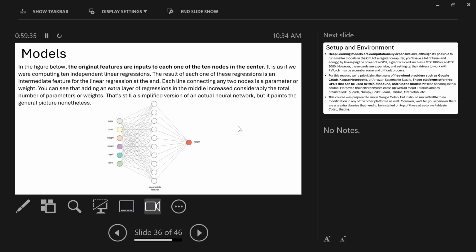So you have 1, 2, 3, 4, 5, 6. So these are the inputs. Then, just to make things simple, let's say this is the output. So now I'm going to put a layer. This is the input layer, this is the output layer. So before, we were just connecting the inputs directly to the outputs.